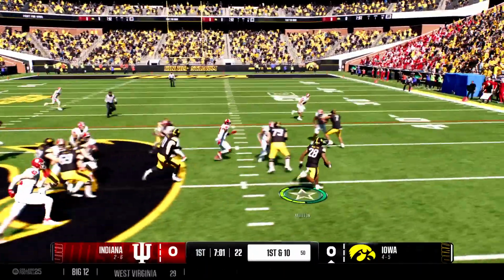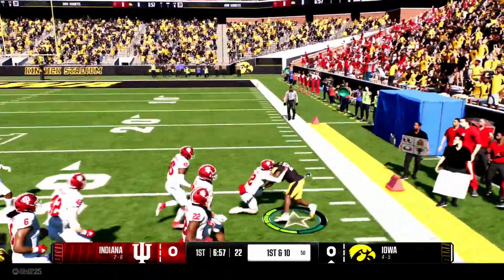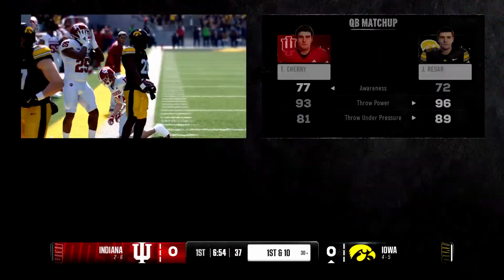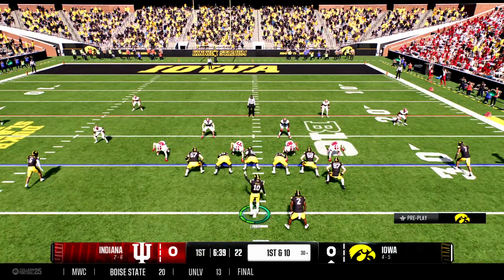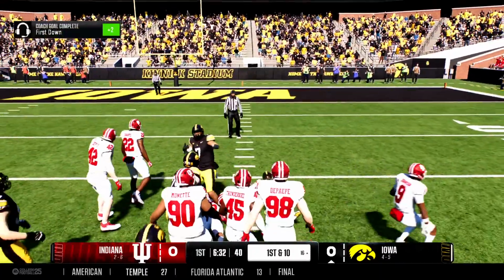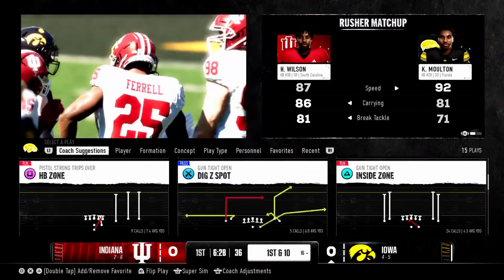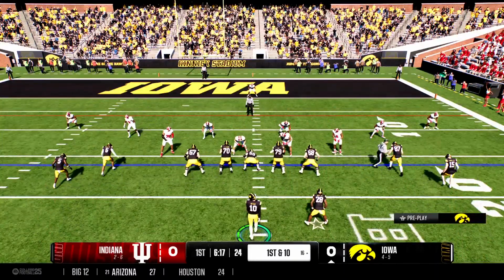They're getting this guy lathered up. At the 40, there he goes. And he was on his way, and they get him down at the 30. And this will be the 9th play of the drive. I think it's really important for this offense. They get this guy going early in the game, and they're doing a nice job of that right now. Remember, he's the kind of running back who gets better as the game goes on. That's a really good omen for this offense, considering his success now early.